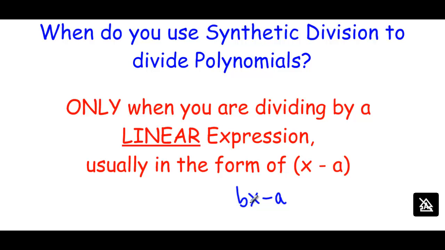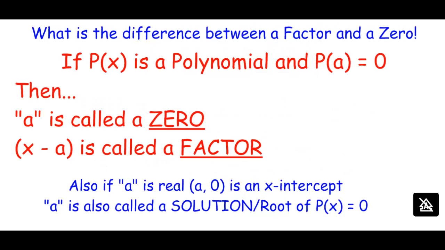But we're going to go through a couple examples after we talk about the difference between a factor and a zero. And this is going to be a really important distinction. So if you have a polynomial p of x, and I have some value a, because remember this is our input, and it gives us an output of 0, then that a is called a zero, and the reason is because when I input it, my output is 0. X minus a is called a factor, and we talked about it a little bit before going backwards. So if a is our zero, x minus a is called a factor.